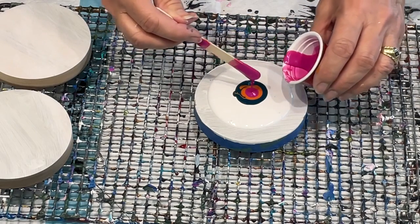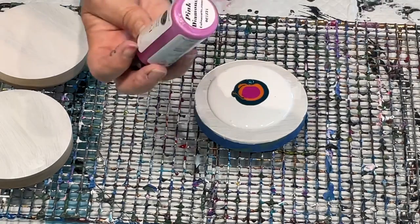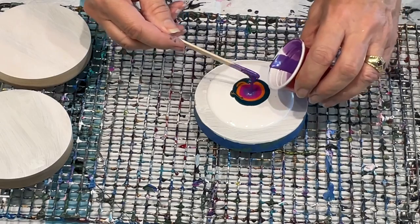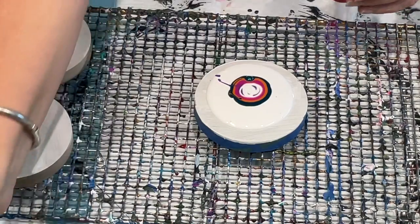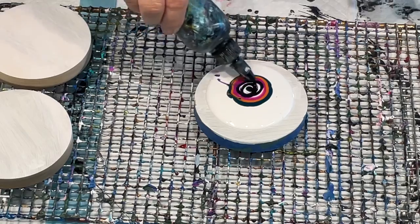I'm not sure what that one's called. I'll have a look, but it's very, very sparkly. Pink diamond, there you go. And I'll put a bit of the violet rose on also. I'm going to add some white, this is Amsterdam white with Australian Floetrol, and I'm going to give Amsterdam black with Australian Floetrol.